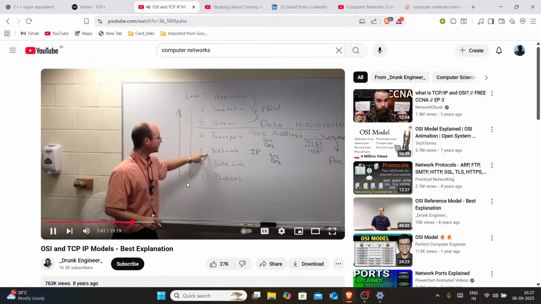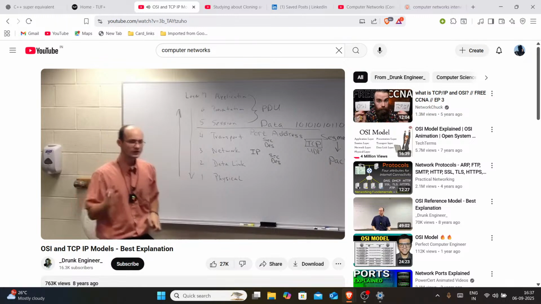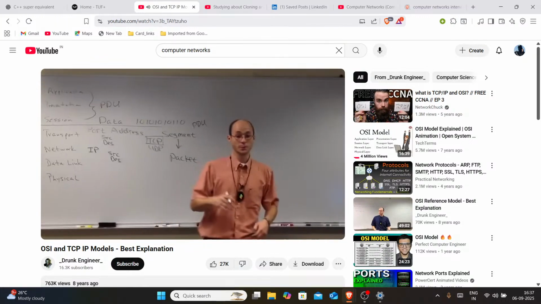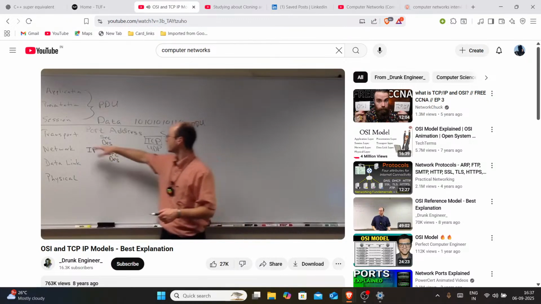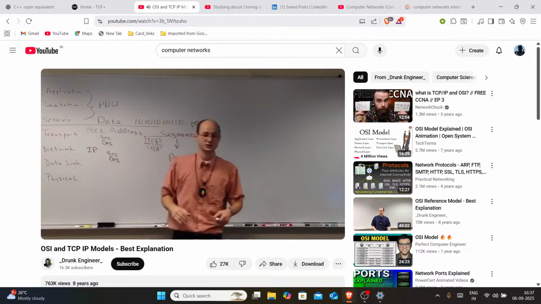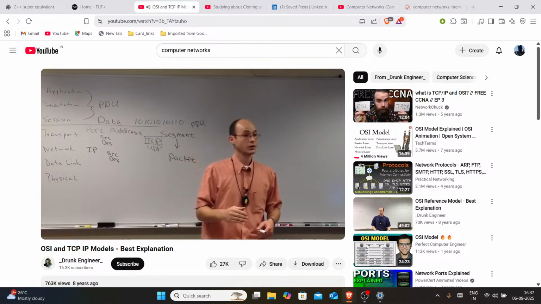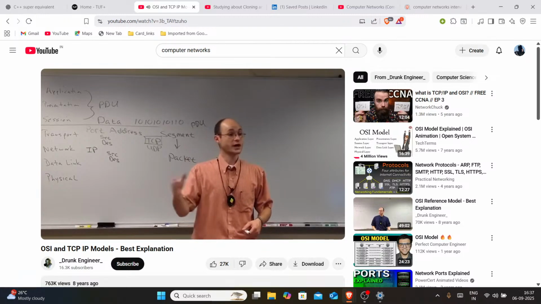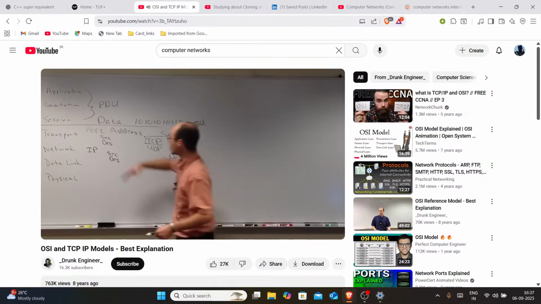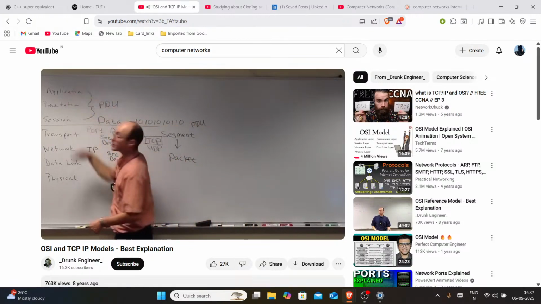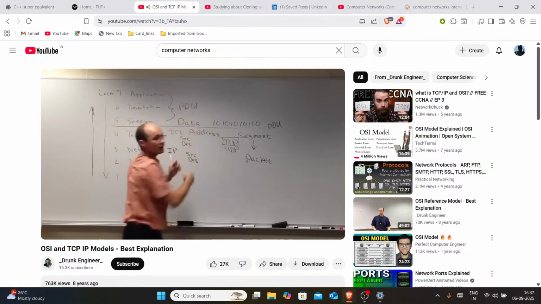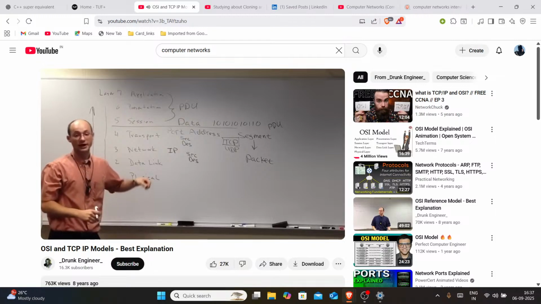But what's the difference between these addresses? What does the transport layer use addresses for? They're both logical, but what does the transport layer use addresses for? To identify what? They're called port addresses, but what do they use to identify? Services or applications. Because look above the transport layer. The transport layer is looking up and says, okay, who's getting this data? The way they know that is through port addresses.